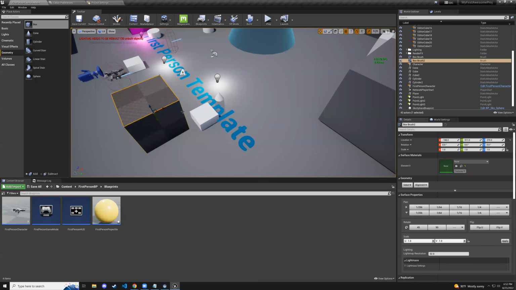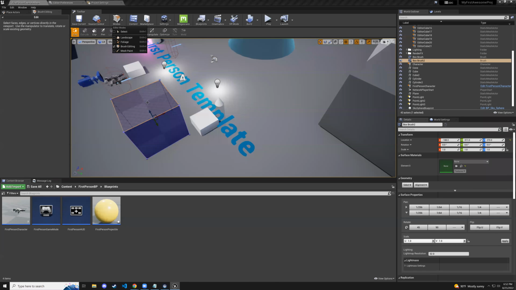And in Unreal 5, they actually have a whole geometry modifier that's very similar to Maya, that's way more robust than this modifier that I'm going to show you here. But basically, we go to modes, we go to brush editing. You can see now that this geometry shape is turned blue, right?